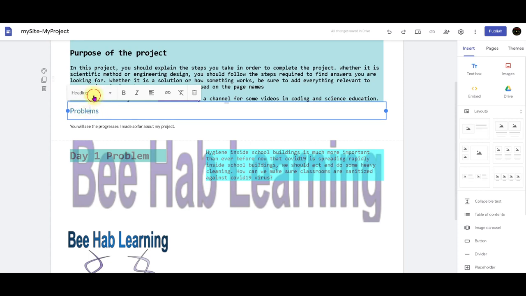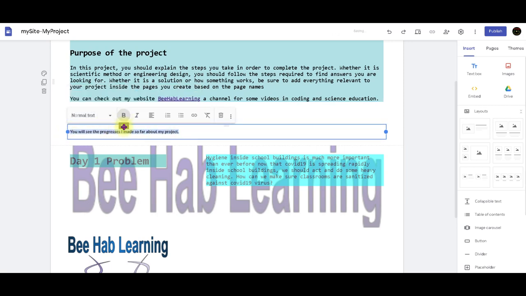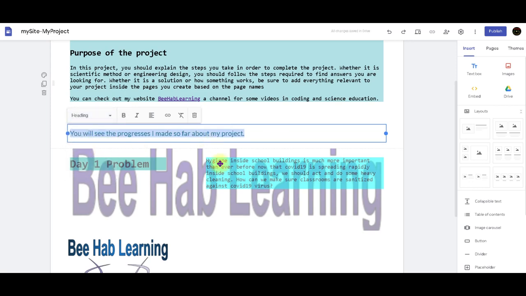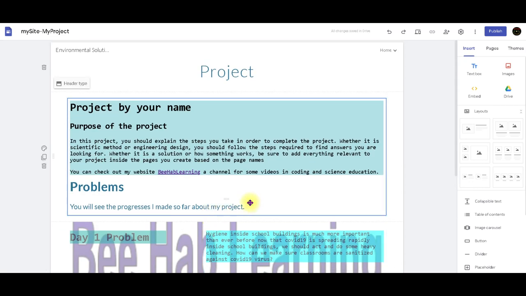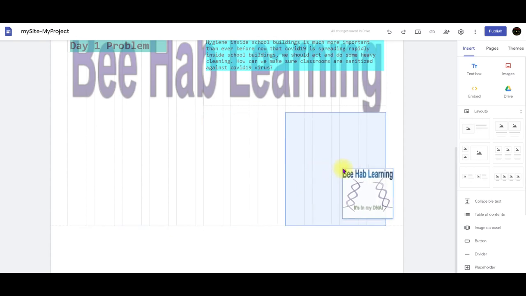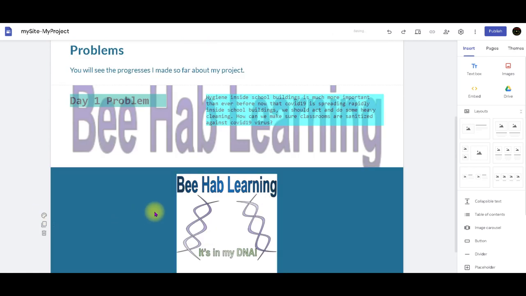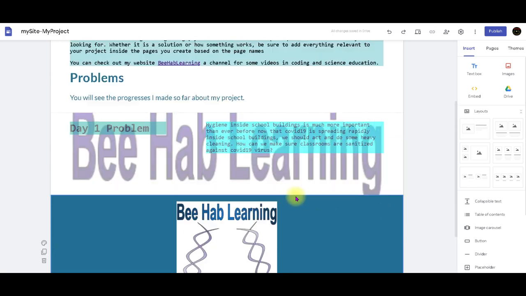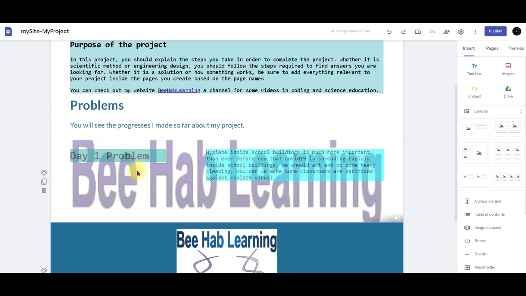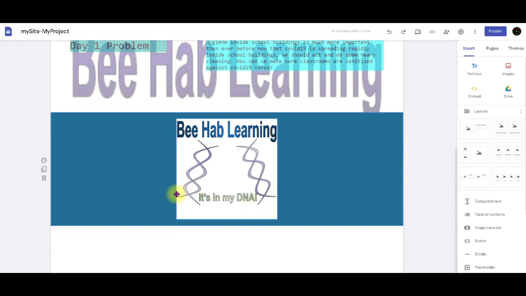And now I wanna make this one as title, bigger and bold. This one is also bold, but as a heading, so something like bigger. Now, you can put this picture in the center, off to the side, however way you want to put. So this is gonna be something of your doing based on your day-to-day activity, your pictures, your progression. Like every day you did what? You take a picture and then save it, date it. Remember that you have to follow through your steps in the right order.